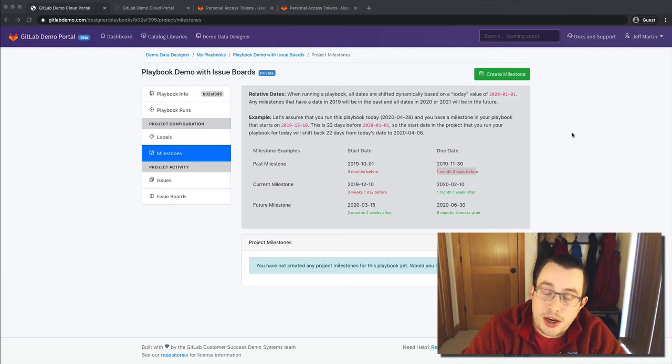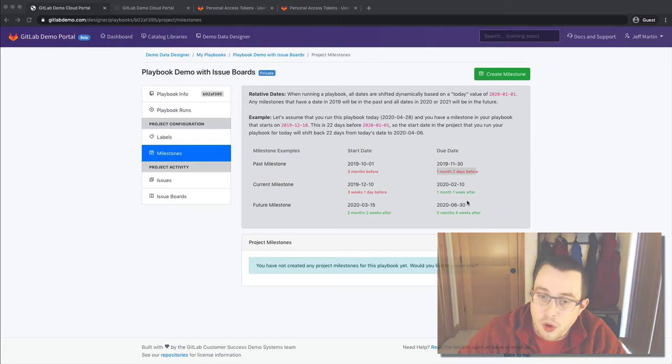Because as you're creating it using the relative dates, you're not worrying so much about, oh, I'm going to import this, or is this data going to be old? Is it going to show relevance? So we worked around and we've solved that challenge. So you can use some of the examples in this table as a basis to start creating it. What we're going to do is I'm just going to create 3 milestones. I'm going to use these dates as an example so you can see this after we've imported it.